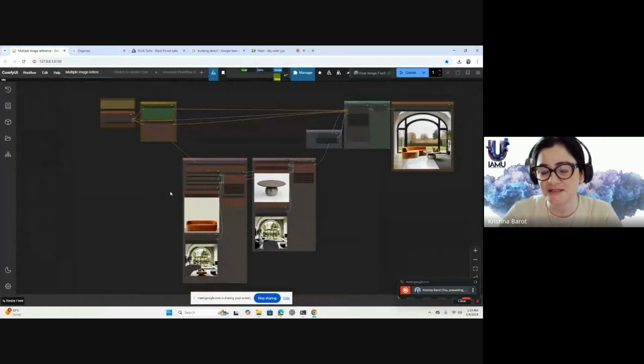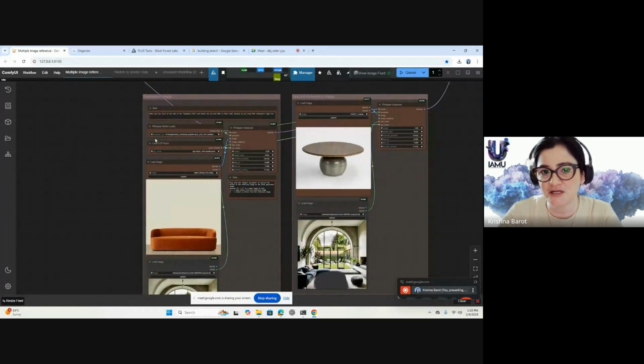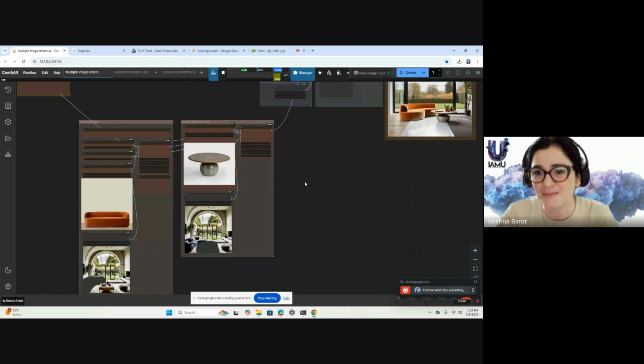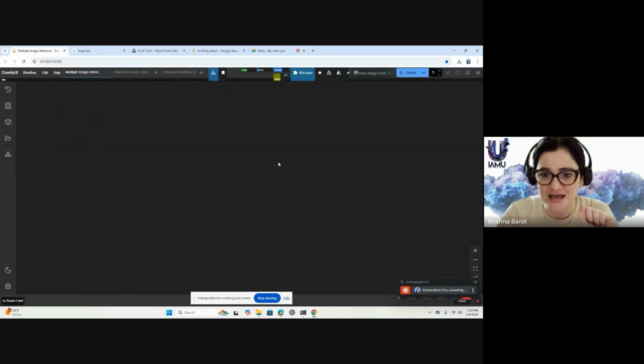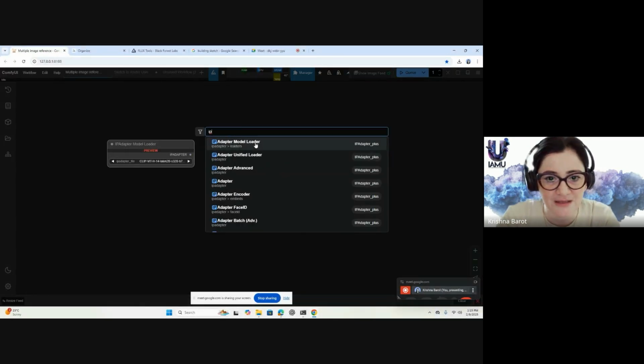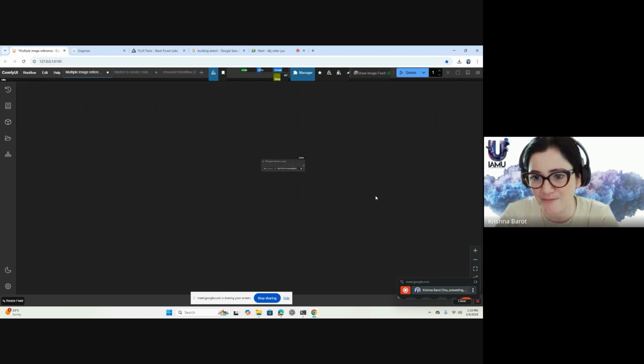Before we jump into that, as I mentioned yesterday, IP adapter is something that you will need a lot, because as designers, we have lots of references to guide the final output. And IP adapter is the way to go, since we don't have any other parameters to guide our render. In Comfy, there is one easy way, as long as you have the template and get used to it. But let's say during your practice you want a blank canvas, and you are trying to look for the IP adapter model loader, and you go one by one.